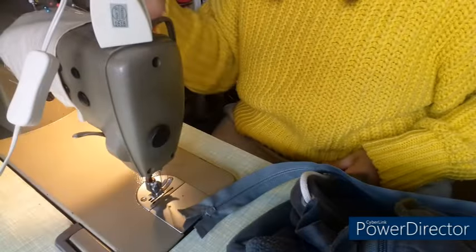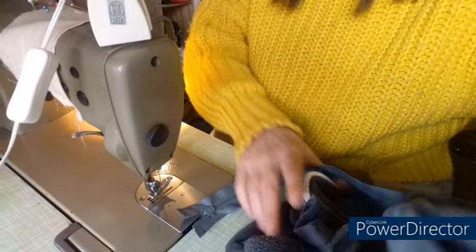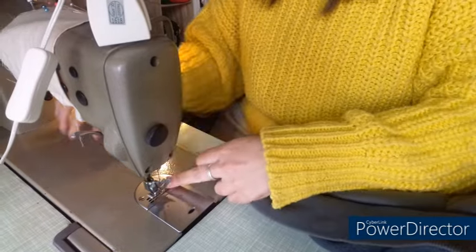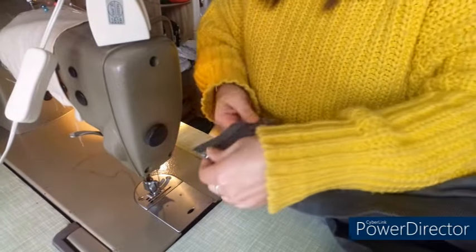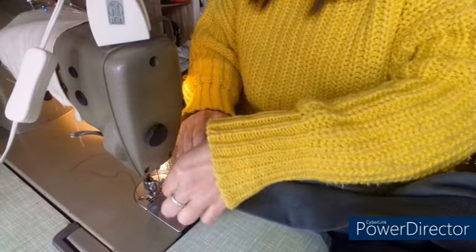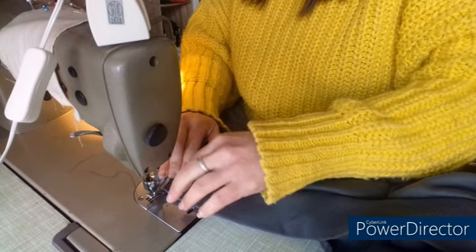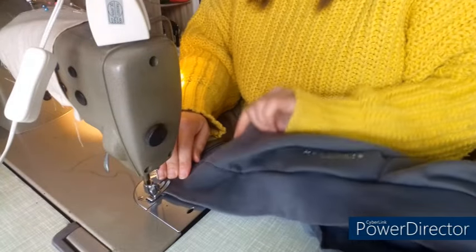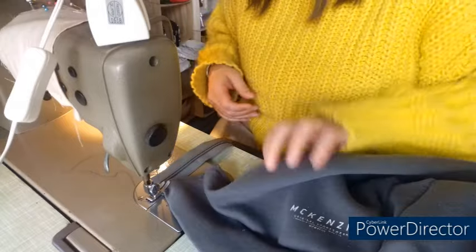Bit shiny. Don't know how much of that you're going to see. So I'm just going to use a regular foot on my machine because there's enough width there that I don't have to worry. And all I'm going to do is, you may not be able to see it very well from where you are, but I'm going to fast forward it anyway because you don't need to watch all of this.